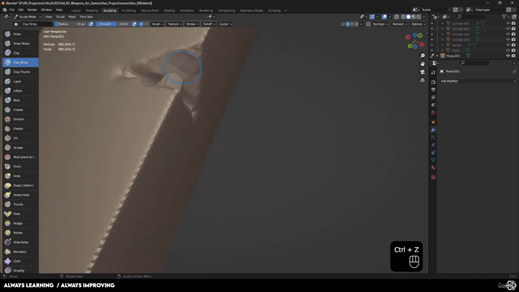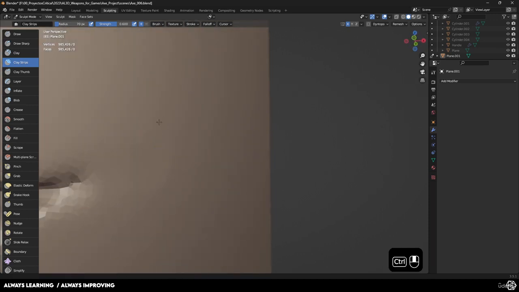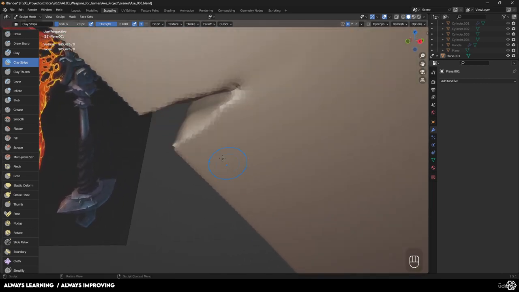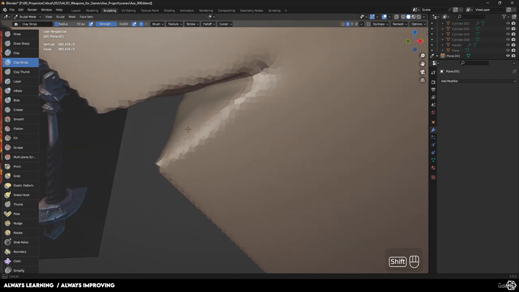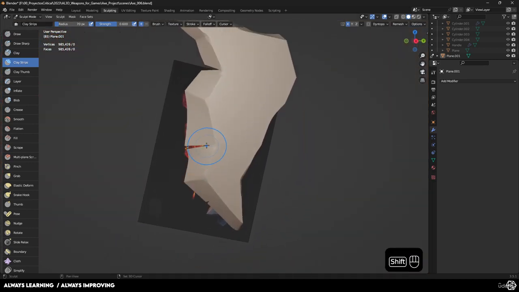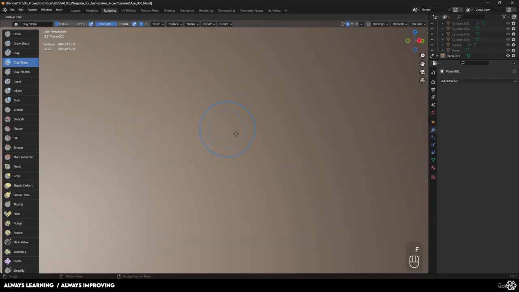I still feel like we're going to have some of what we call contamination on the bakes, when one part of the object bakes onto the other part. But again, it's such a small part of the object that I don't see too much of an issue. Here, the masking option could also be used. You can go down here and mask one section while you work on other parts. In this case, something like that should be more than enough. The important thing is how we see the silhouette from afar, and this to me looks really good. So yeah, that's pretty much it, my friends.